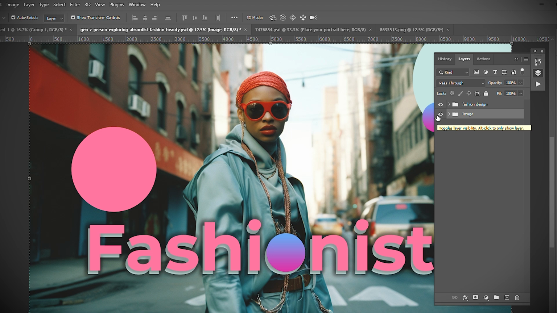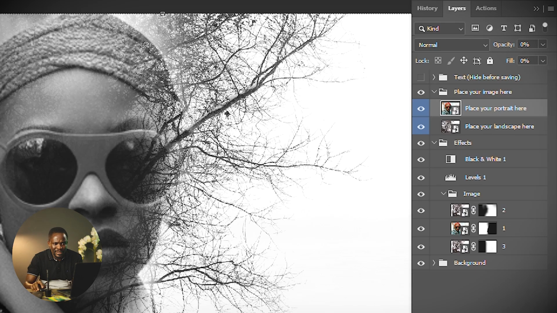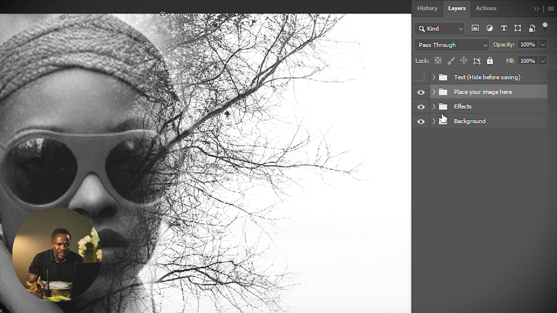Okay, so the last example I'll be looking at today will be this. Let's look at this. Okay, good. So this I also played with in Photoshop, combining this lady with a tree to see if I can. I don't know what I even wanted to achieve, but here's what I arrived at. And as you can see in the layers panel, I have several layers in several groups. So there's a text.